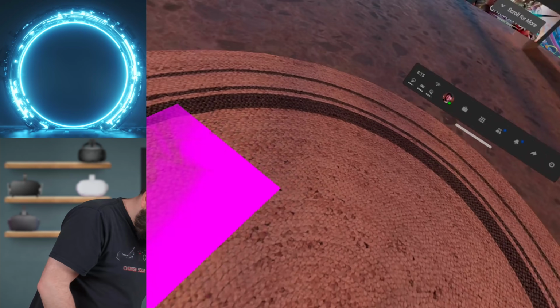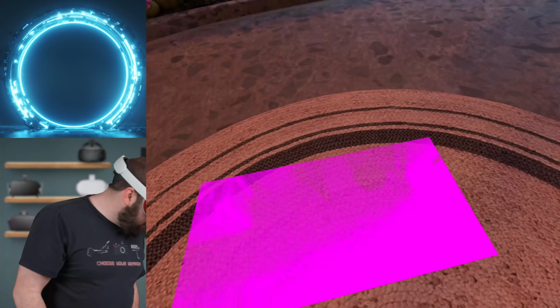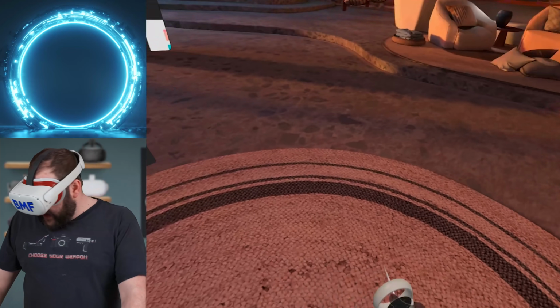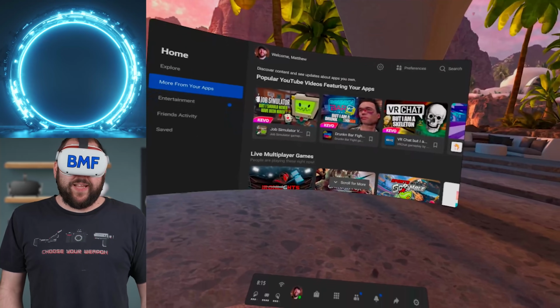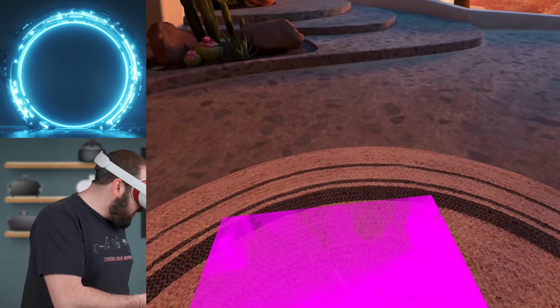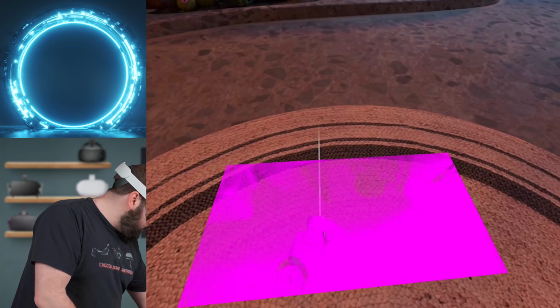It's gone. Where'd it go? It's going to attack me. It's kind of creepy, actually. He's gone now, and he could be anywhere around me, and I have no idea where he is. But anyways, this allows for a portal into the real world, which is kind of a cool idea.